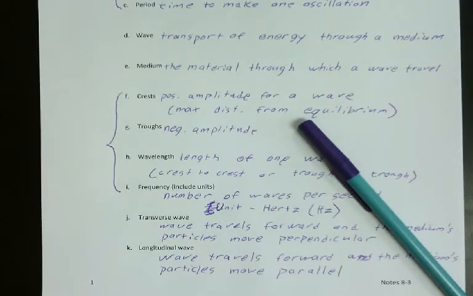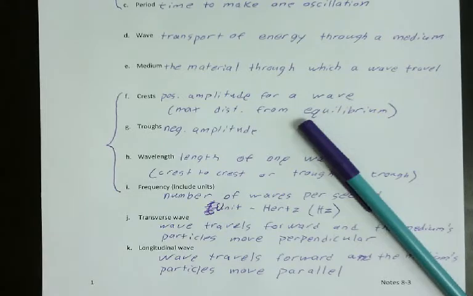This is a slinky. It is the medium. Medium is what a wave travels through. The wave is going to go through my slinky. A transverse wave travels forward, Zach, while the particles move side to side. So how do I make a transverse wave? I move the particles side to side. Ta-da! Transverse wave. You're like, oh, I've seen these before. Yeah, these are what you think of as waves. When you see a wave and you're like, oh, that's a wave, you're thinking about this. Okay?